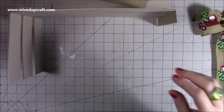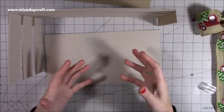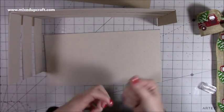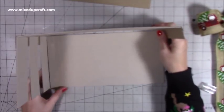But we're not going to stick them together yet. What you want to do now is get your base. And I should have said at the beginning, obviously if you want to cover all this you can, but I want mine to look rustic, like a wood effect really. Now these pieces are going to wrap around this like that.